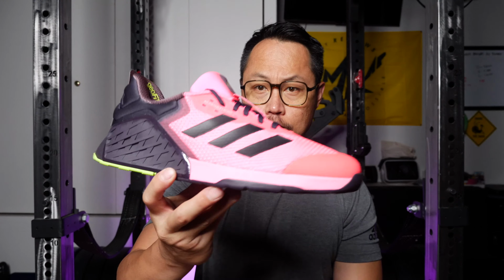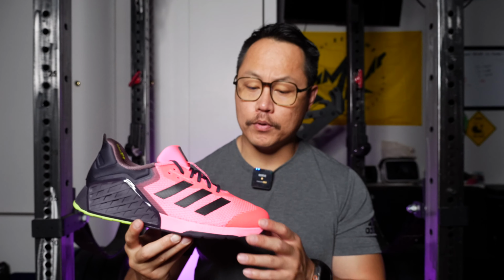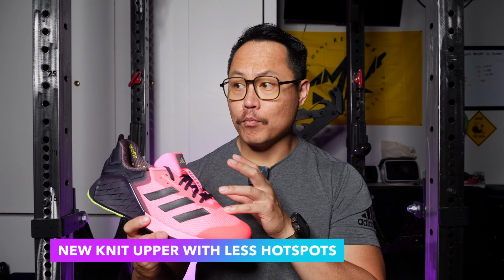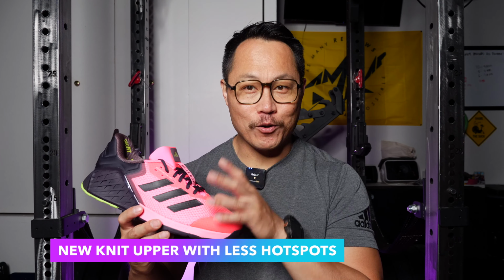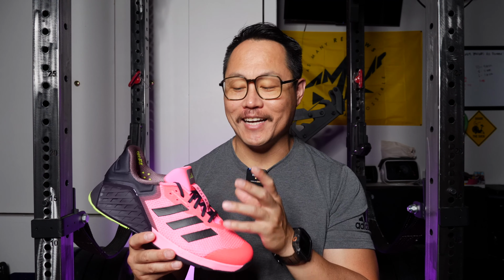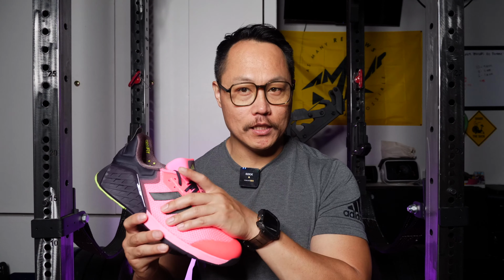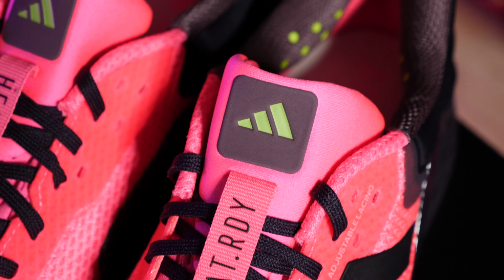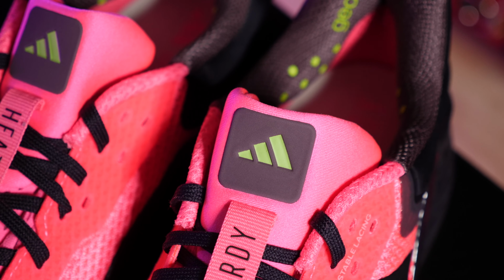We have a new heat-ready knit upper in comparison to the more open mesh from last year. And this upper is a lot more, I want to say, high quality feeling in my opinion. I think it feels a lot more premium, a lot nicer. And one of the things that I really liked about this upper in comparison to last year's upper, which I also liked, is that you can't feel it on top of your toes as much as you could feel the mesh from last year's. The mesh didn't want to bend as easily as this knit material.